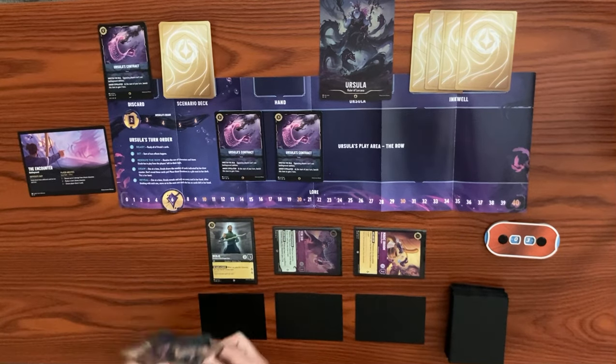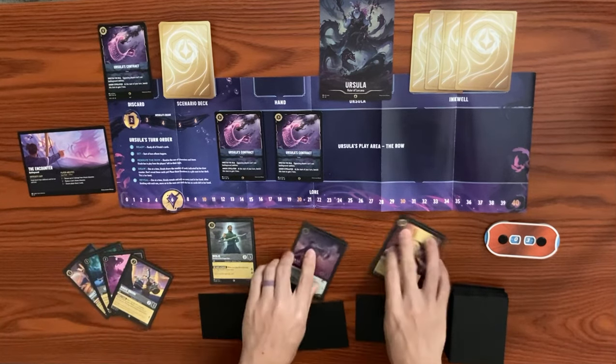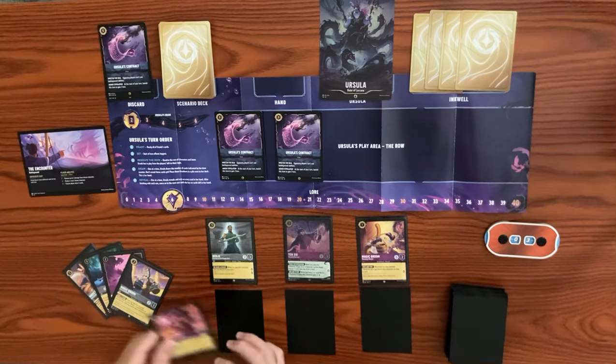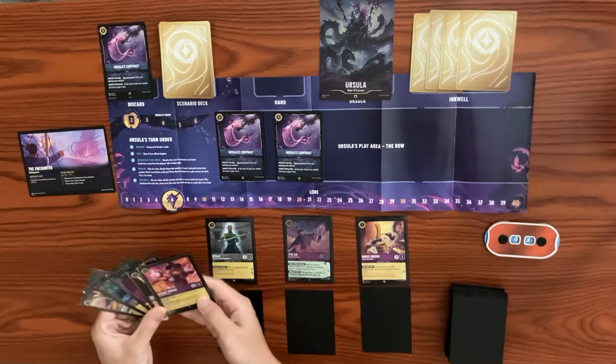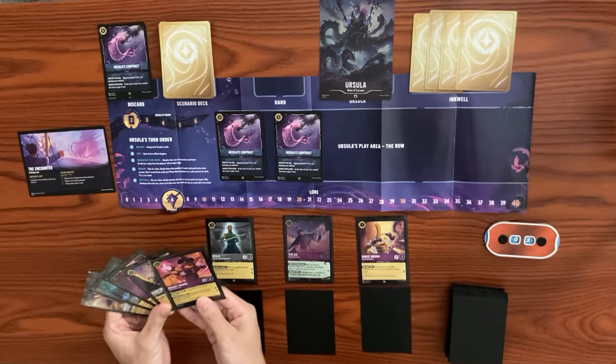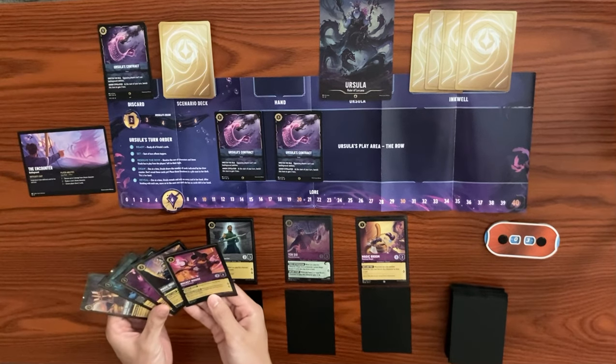All right. It's back to our turn. We're going to ready up. We're going to draw a card. Okay. We can start to get going here. Oh, but we have Mickey. Whenever one of your broom characters is banished in a challenge, you may return this card to your hand.